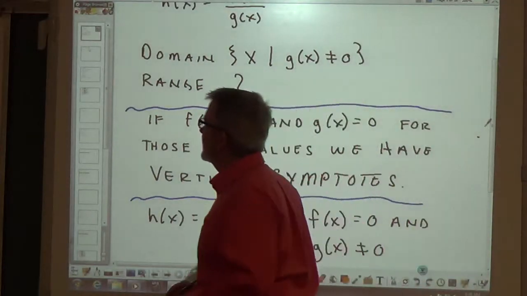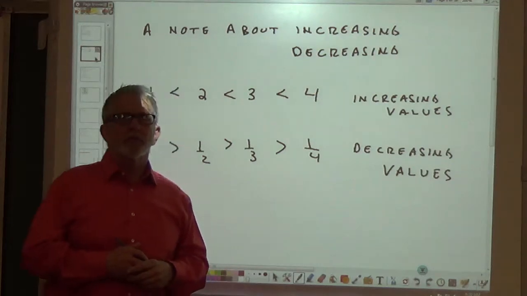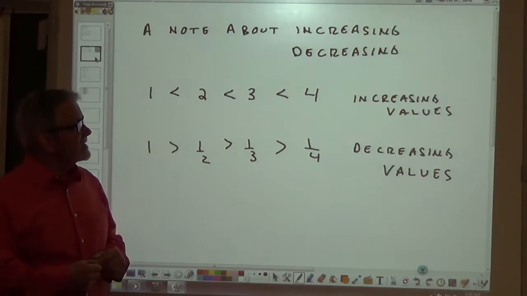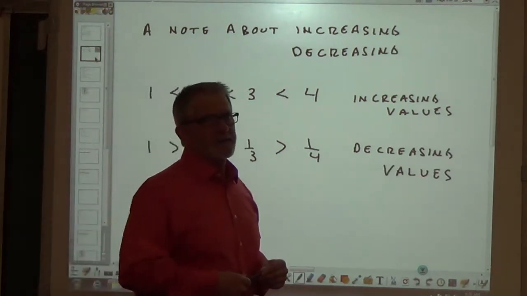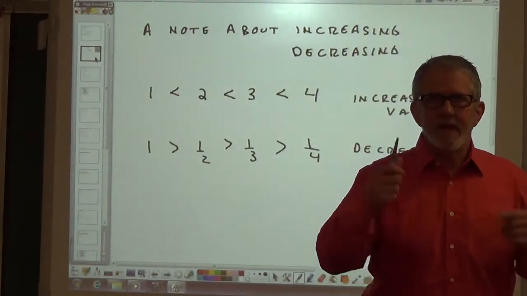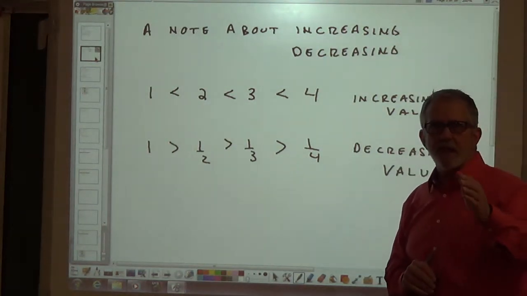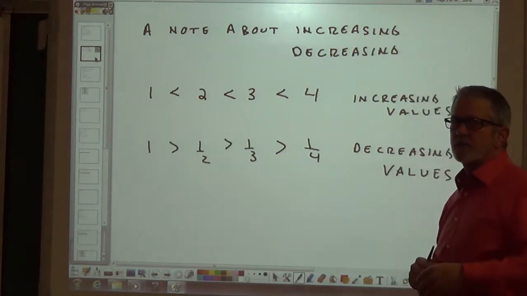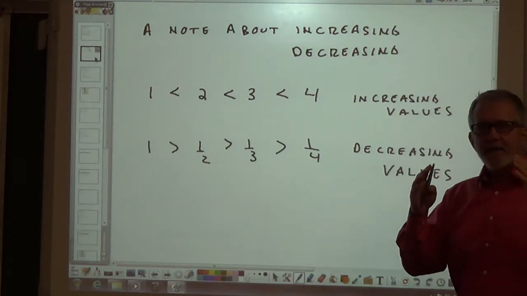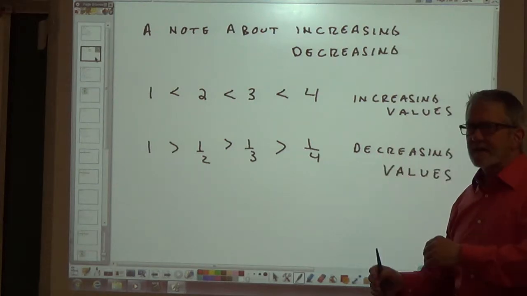So where is all of this leading us? Oh, sorry, slow your roll a little bit. Something else that we're going to need in today's lesson, a note about increasing, decreasing. And this seems so obvious, but it's something that we need to completely wrap our heads around, especially when we start talking about series and when we're in Calculus 2 and things of that nature. It's going to help us today in thinking about the graph of cosecant. And that's where we're going. We're going to graph the function f of x, cosecant x.